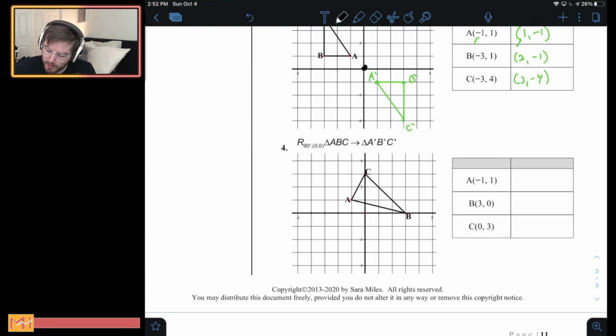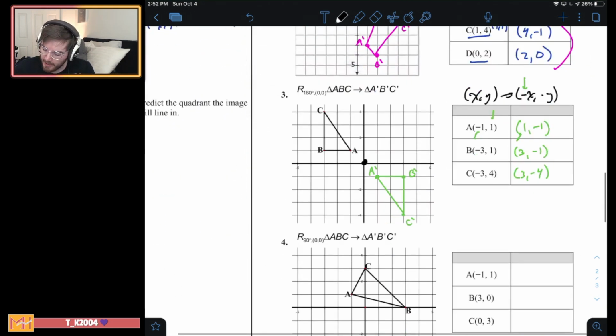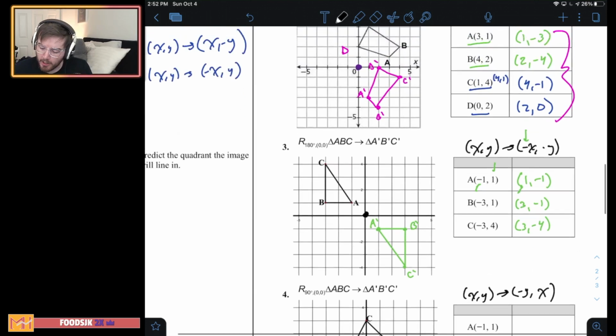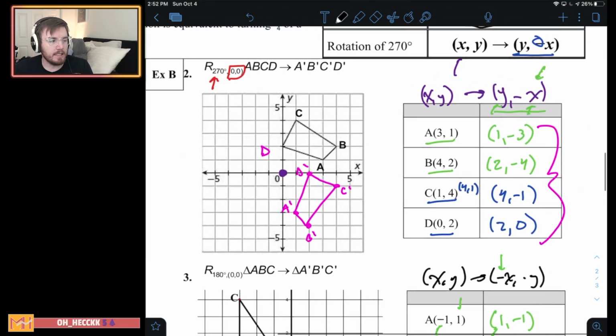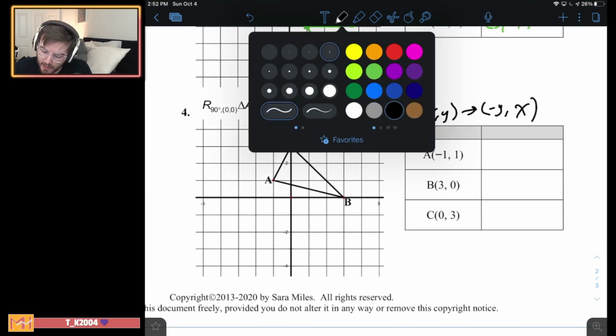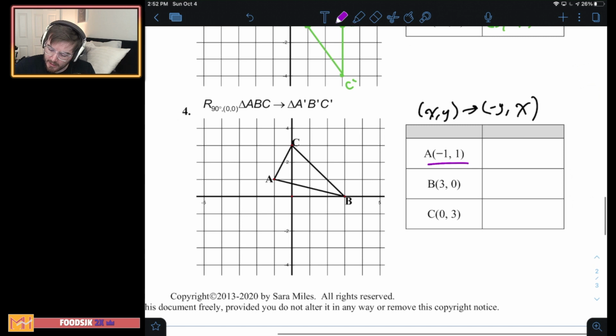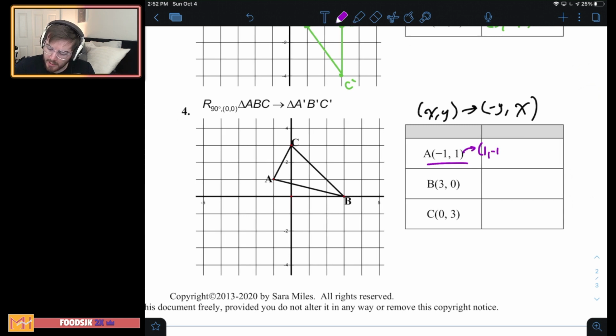Let's do it again, one more time, one more rule. 90 degrees says (x, y) becomes (negative y, x). So it's similar to the first one, except instead of switching the sign of the x value, we're switching the sign of the y value. So I've got negative 1, 1. So they're switching places. So again, let me do it like halfway. They're switching places, 1, negative 1. They switch places, but then the y value gets negatived. So you switch the sign.